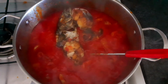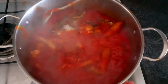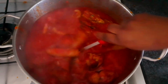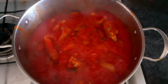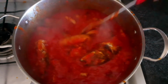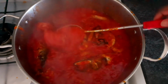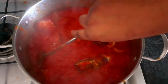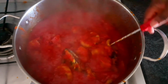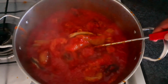So you can use this stew. You can use stew like this to eat anything of your choice. Yam, kukunyam, plantain, fried plantain. And also, you can add the stew to any pepper soup which you make, like okra pepper soup, egusi pepper soup, black soup, and in fact, you can use this stew for oilless beans.